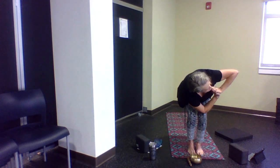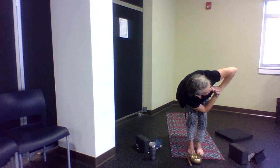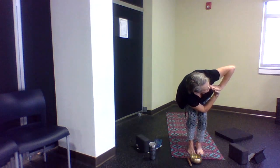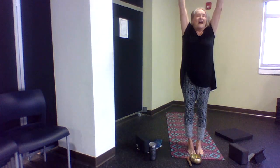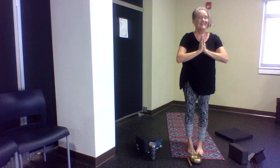Take your right elbow to your left knee. Twisted chair. Breathe. Inhale back to center. Stand up and out. Around and down. Breath in and out.